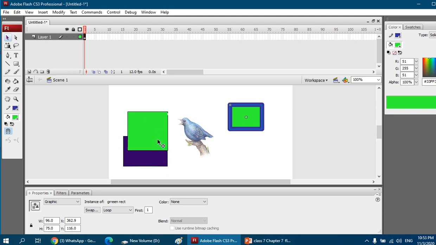If we want to change the color of the symbols, I have to select it and go to the color in the properties box. Tint. Now the tint is selected, and I can increase and decrease. So tint will make it brighter and lighter. As I go down, the percentage goes down, it will be darker.